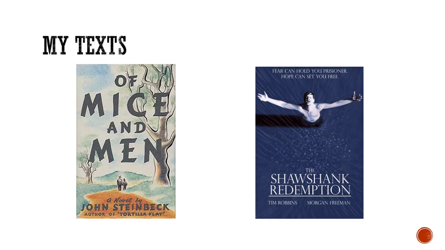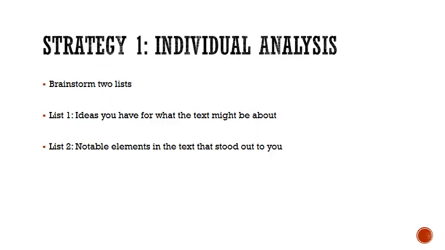Now, the first thing you need to recognize is that in order for me to compare these two texts, I need to analyze them both individually. So the next two strategies I'm going to give you are about analyzing both. I'm going to be putting mine into The Shawshank Redemption. What I need you to imagine is that I would have done the same thing for Of Mice and Men. So you'll do the same thing for both of your texts.